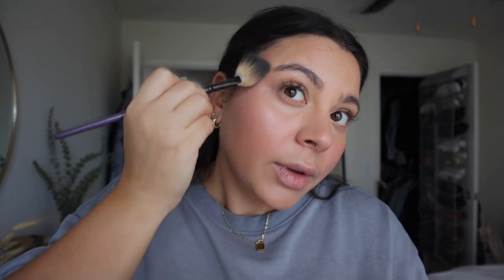For highlight I've been using the REM Beauty Highlight Topper in the shade Miss Mercury. This is so beautiful because it just adds a glow rather than a chunky glittery beaming highlight — I'm not into that anymore. I take a little fan brush and apply it. I love that I can be kind of heavy-handed with it because it just blends so nicely into your skin. I put some on the tip of my nose, my forehead — I kind of just put a little bit everywhere.